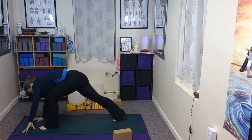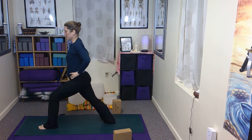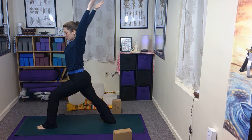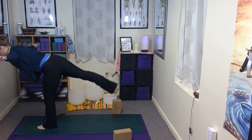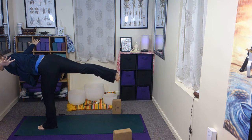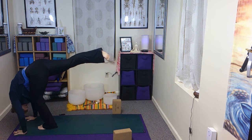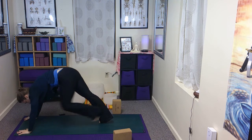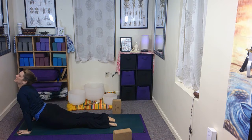Left side. Warrior one. Adjust. Lifting up. Nice and slow. Into warrior three. Feel your plank. Bring it down to standing split. Up towards up. Lift the foot. Bring it down into plank. To up dog. To down.